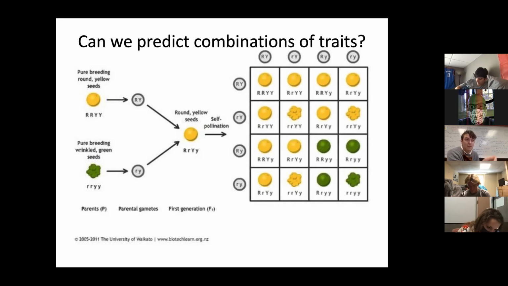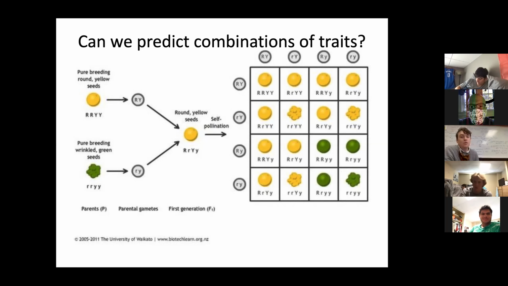Then you have to think about Mendel's law of dominance to figure out what the phenotype is going to be for each of those. Wrinkled and round, wrinkled and yellow, or wrinkled and green, round and green, or round and yellow. What's the ratio of green and wrinkled to the rest of them? What proportion of the offspring are green and wrinkled? 1 to 16. Yeah, 1/16. Yep. So you can think about these ratios.